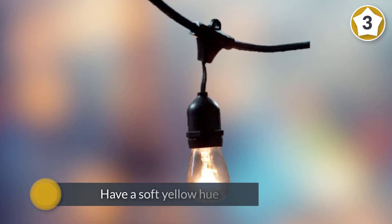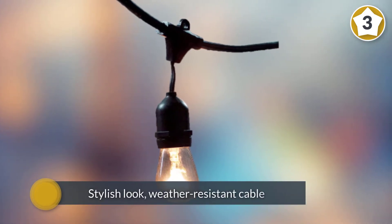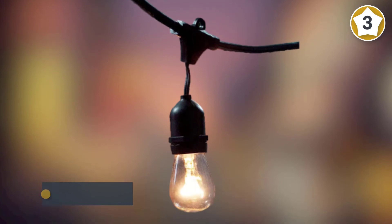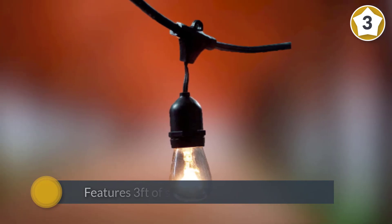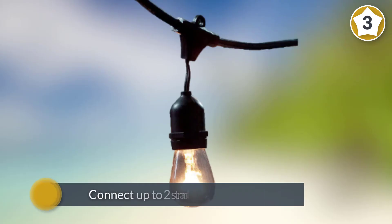This comes with a stylish, weather-resistant cable. This string light features three feet of spacing between each bulb. Just connect up to two strands end to end, then custom arrange your lights from a tree or in a chandelier-style cluster — they can light up the entire backyard no matter how much open space there is.